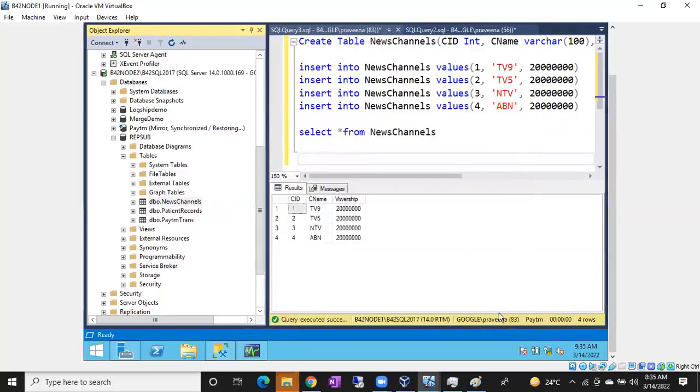That means, if you start the agent manually, it will drop the previously existing ones. Yes, sir, correct. Whatever articles are there in that publication, 10 articles, 20 articles, 100 articles, all 100 articles will be deleted on the subscriber side and all will be applied again on the subscriber side.